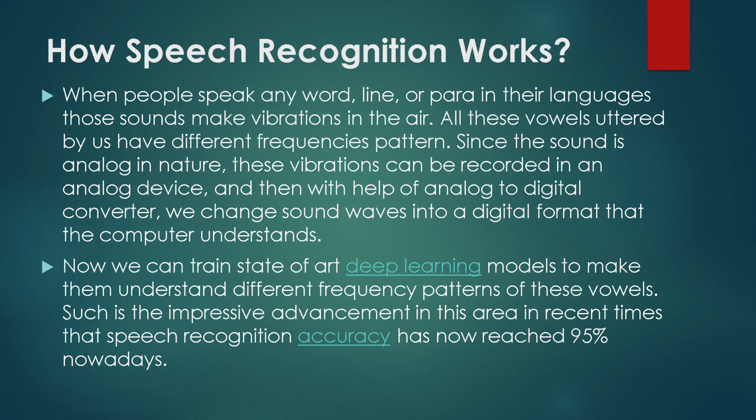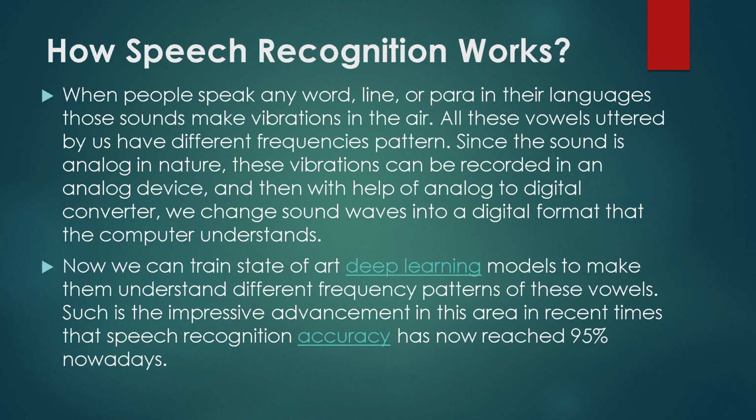When people speak any word, line, or paragraph in their particular language, those sounds make vibrations in the air. All of the vowels we utter have different frequency patterns. Obviously, everybody has a different frequency while speaking. Some may have a higher voice, some a lower voice. The medium of transportation of our voice is air. So the vibrations created in the air are what make the voice heard by another device.